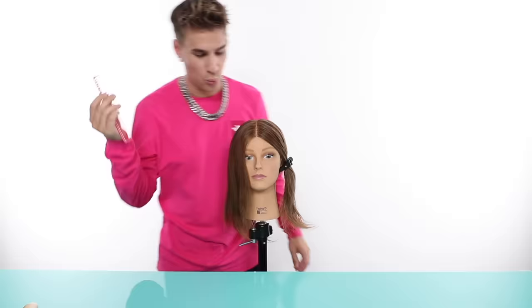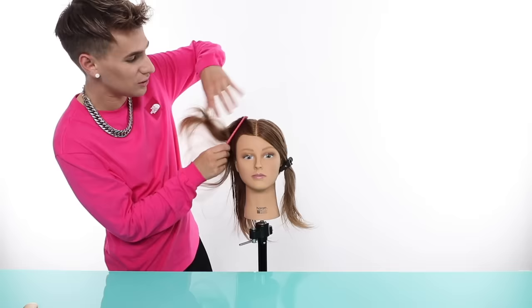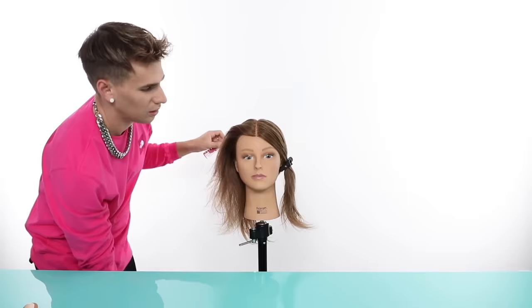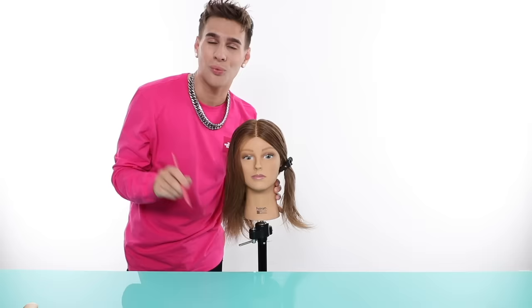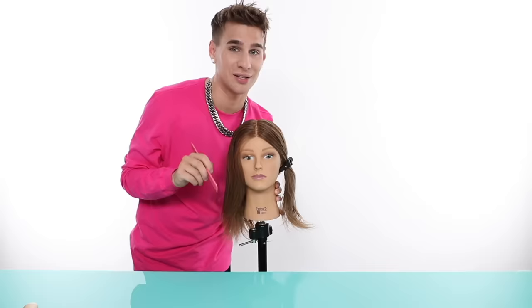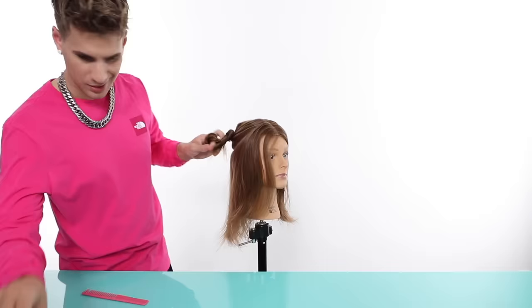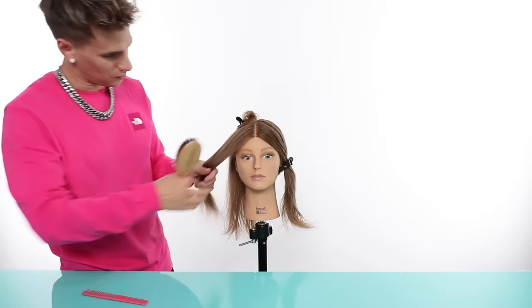We are going to first, of course, hit that hairline like we did before and get it really nice and smoothed out before we start. Just following the comb with the blow dryer and getting it really close to the head. Alrighty, she is all smoothed out. Now, let's work on our sectioning. We're gonna do the same exact sectioning we just did before on the other blow dry, and we're just gonna section out a little circle in the middle. And now just pretend we're working on the entire head, not just this one side. Let's take a wide section about the size of the brush, the wideness of the brush.